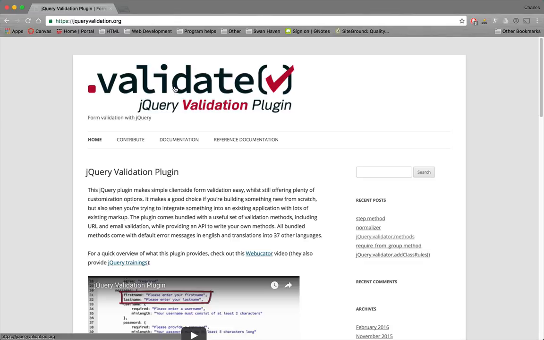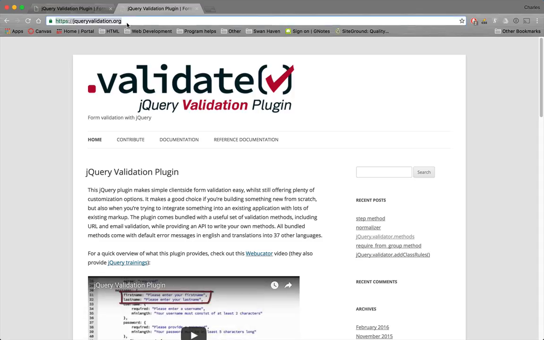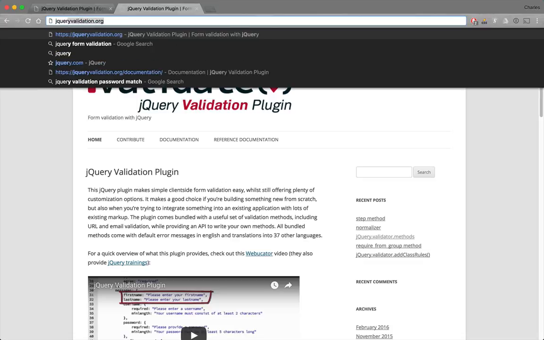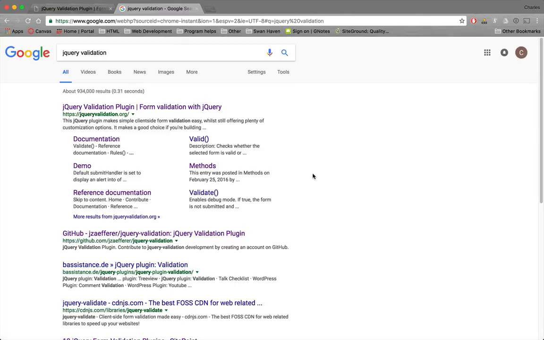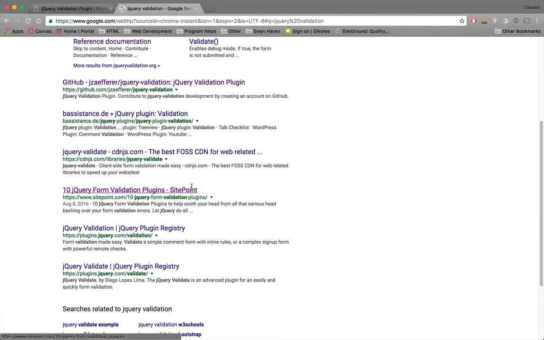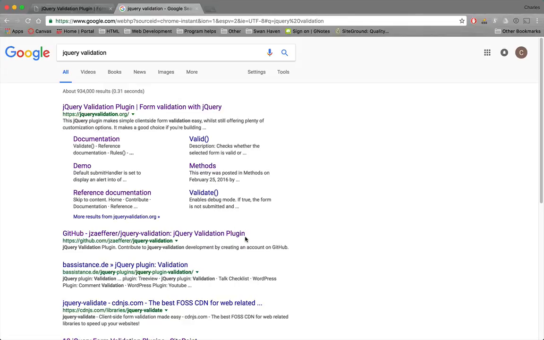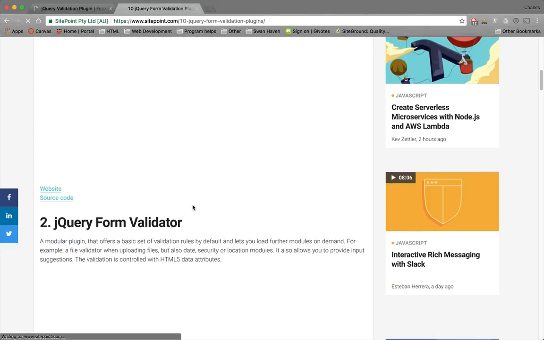So it's not good. If you want to find a different one, feel free. They all operate a little bit differently. Just do a quick search for jQuery validation. Oops, not validation.org. And you're going to get several different ones out there. And in reality, a lot of it's probably going to be your personal flavor. Little websites like this are great that kind of give you several different ones.